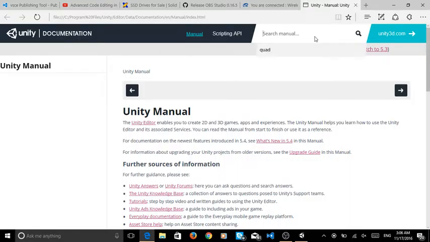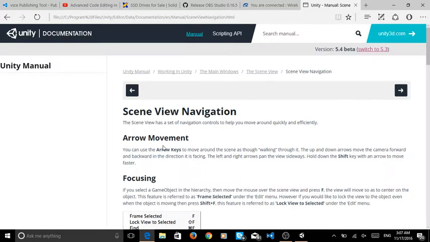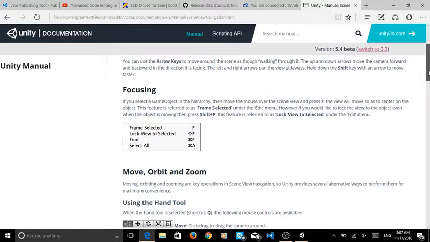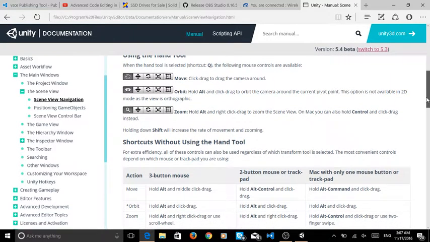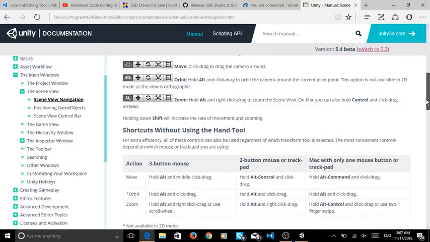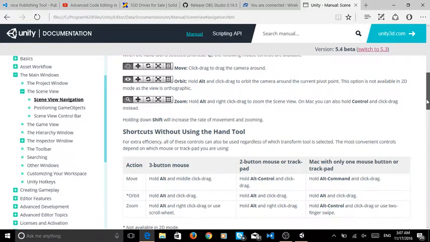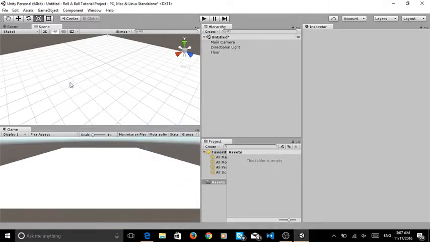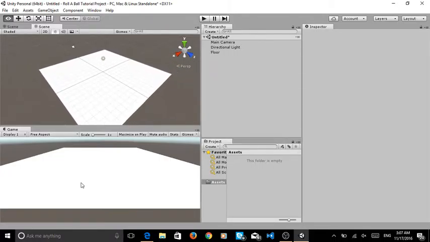And I want to see zoom. See view navigation. So Alt, right click, and now I can zoom. There we go. That's a nice look.